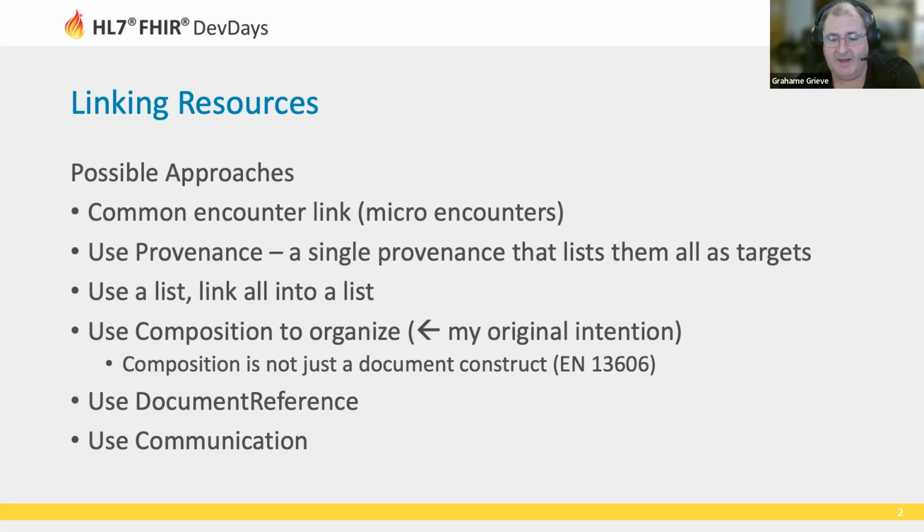So say I have a bunch of claimed conditions, the conditions I came to a conclusion of based on my assessment, the conditions that I would use as criteria for decision-making purposes. If all you have is a list of condition resources, how do they fit into the picture? The composition is what can assemble that and say, here's my observations, here's my so forth.